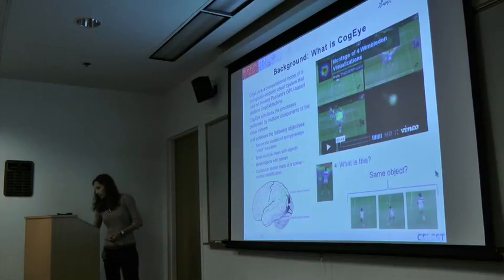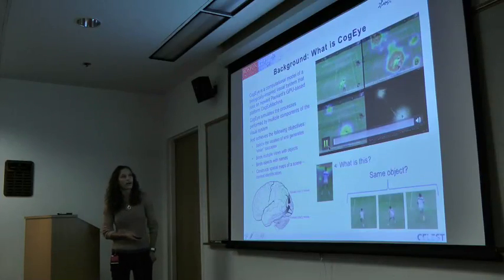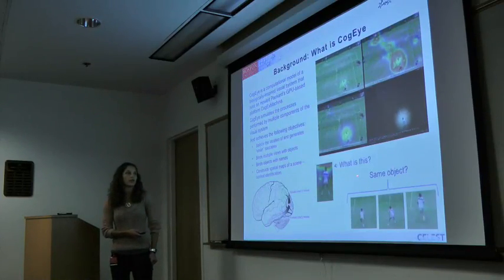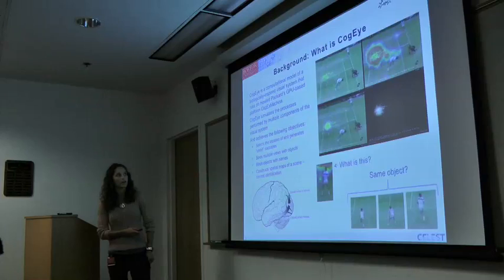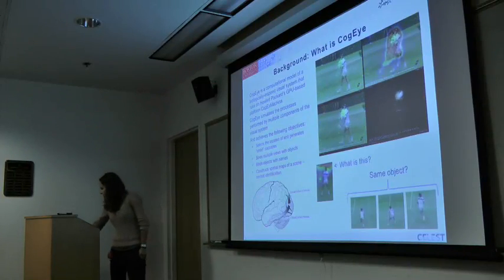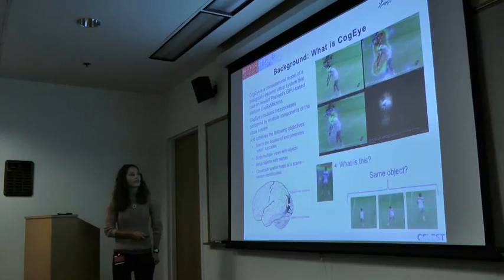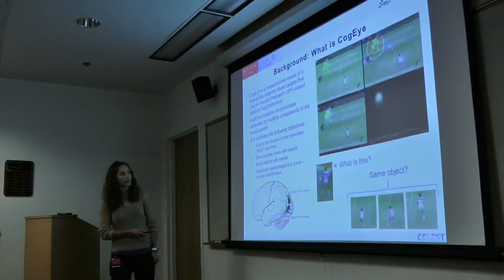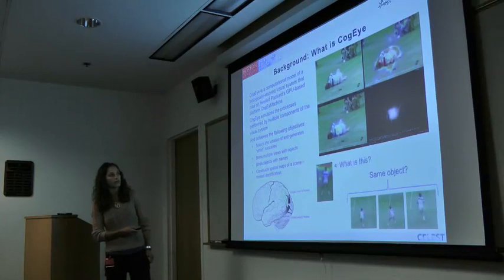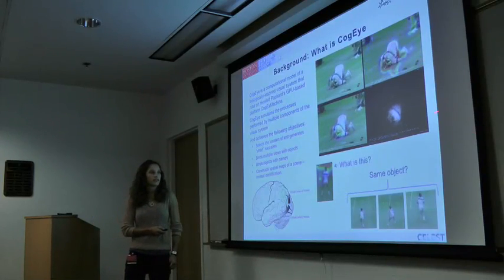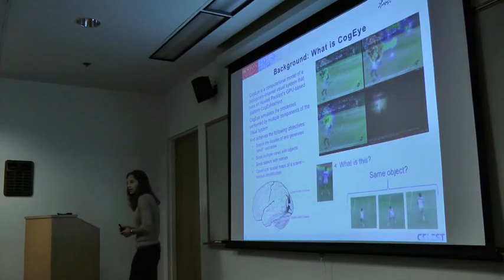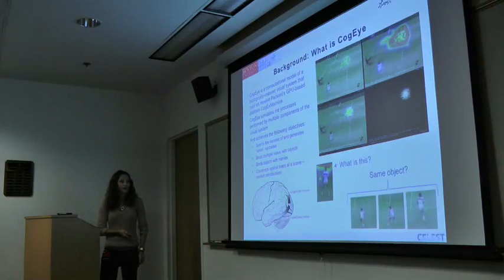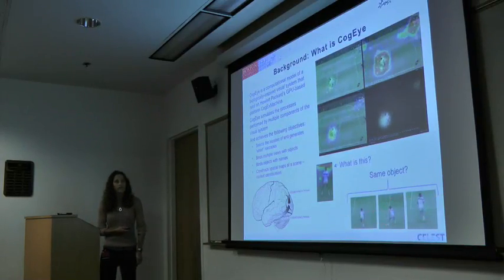So here's a brief video showing the types of saccades. This is the where system in our model, making these foveations. Where do people look when they're watching a tennis match? You can turn off the volume. This is a heat map of where people tend to look. This is already some object parcellation of what that heat map is representing, and this is just a look-through view. But these are the types of saccades that we're hoping the where system could learn to make. And the what system that I mentioned earlier is what makes sense of what it's seeing.